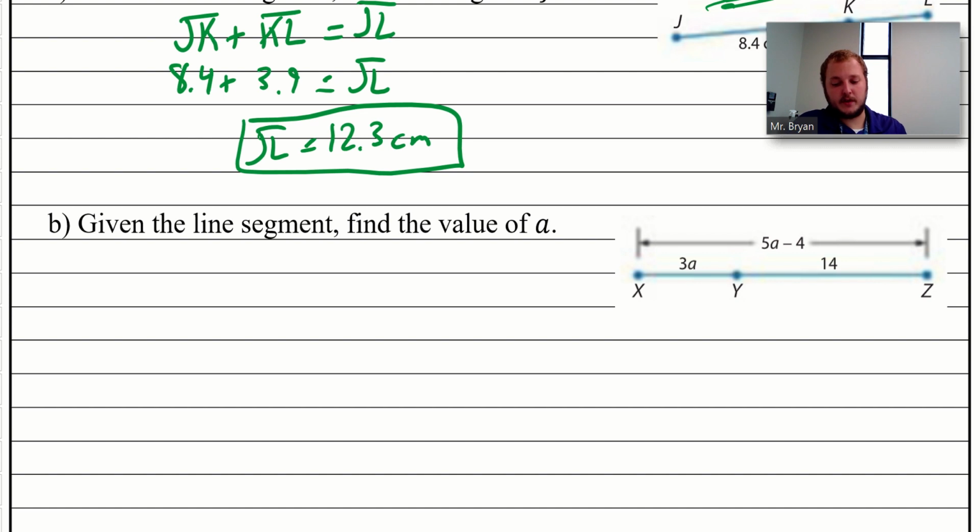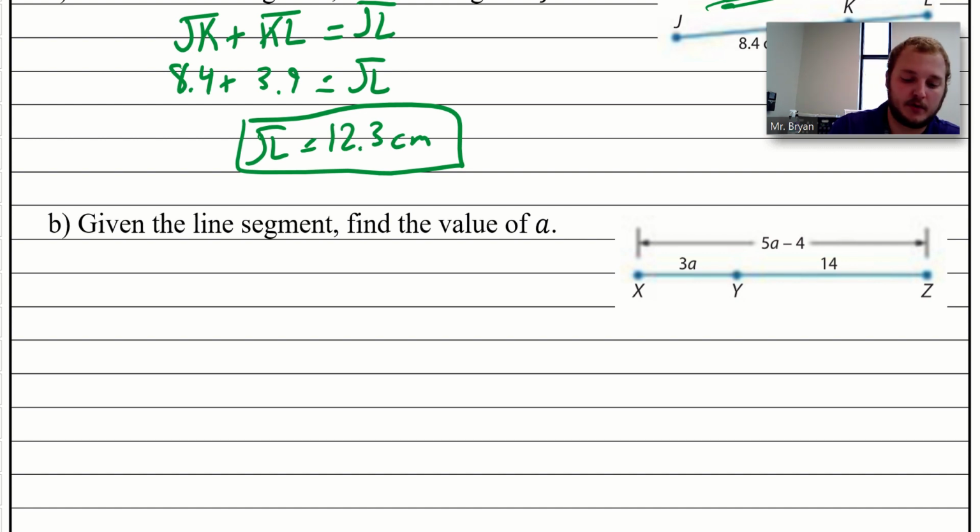Okay, so once you have that drawn, we have this here. Again, I'm going to do the same thing. I'm just going to get in this habit. You don't have to do this on all the problems, but if you want to visualize what it would look like, if I want to set up an equation, eventually I do want to find the value of A, but to do that I need to set up my equations. So how are we going to set up those equations?